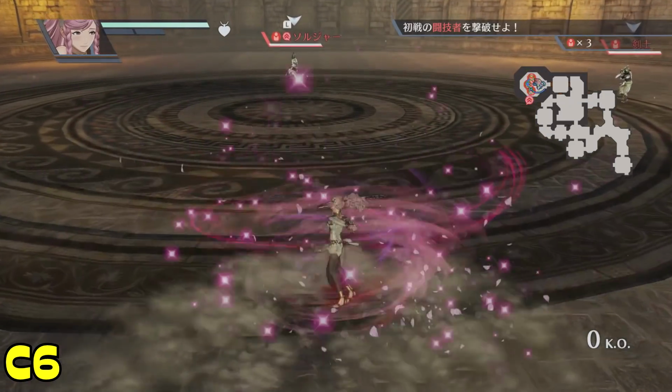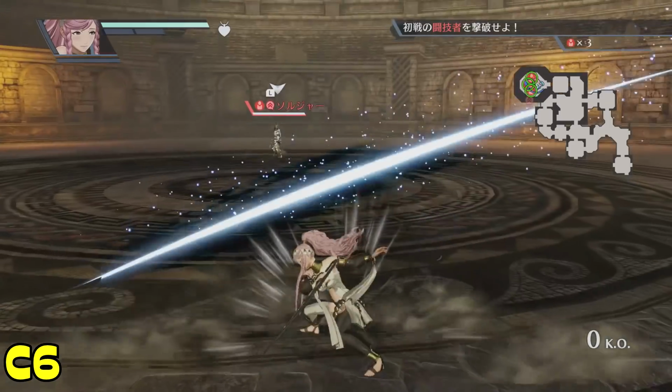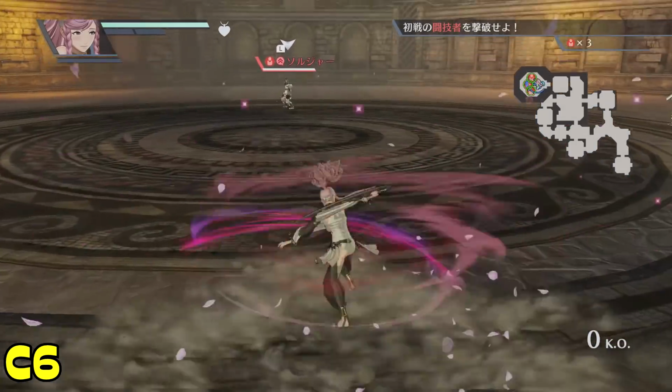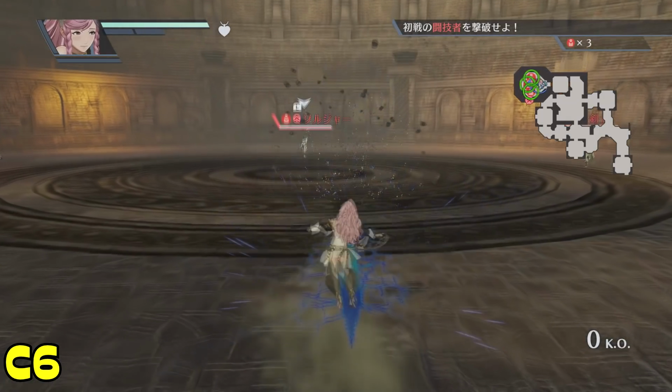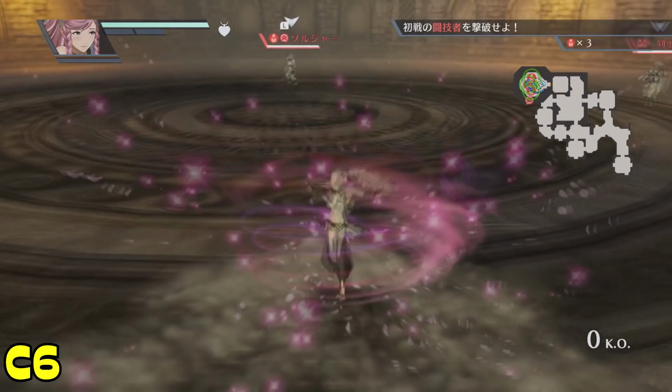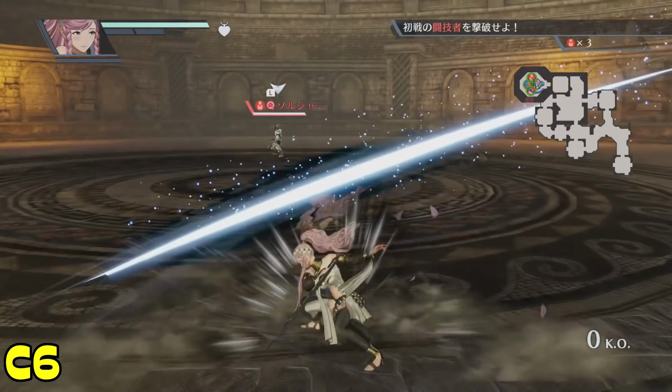For her fifth and final combo, Olivia spins and dances again, similarly to her second combo, except here she throws out and spins several blades all around her while moving forward. This is an absolutely incredible combo with a massive hitbox all around her, something which also makes it very safe to use in most situations.